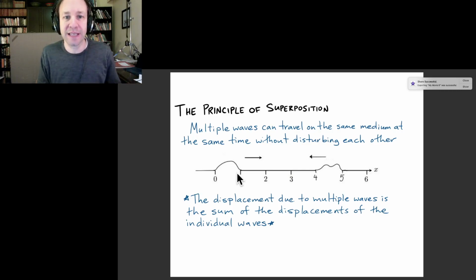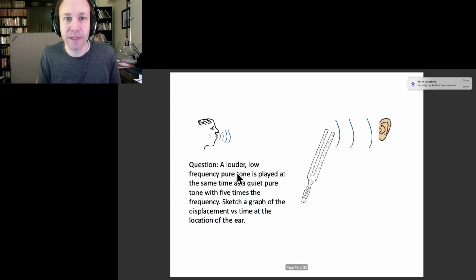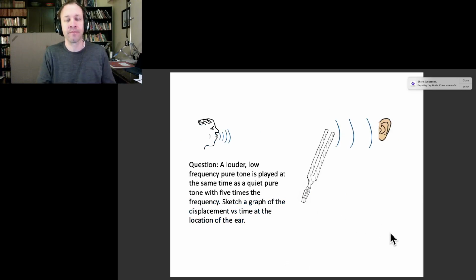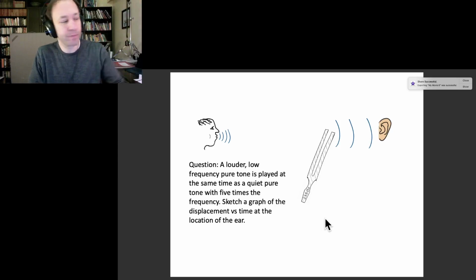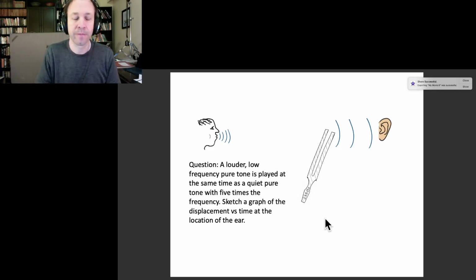So let's do an example using the principle of superposition. What I want you to do is try to imagine what the time graph for a wave will look like if we have one low-pitched pure tone that has a larger volume. I'm going to make that using this tuning fork, and I'll put the tuning fork close to the microphone.